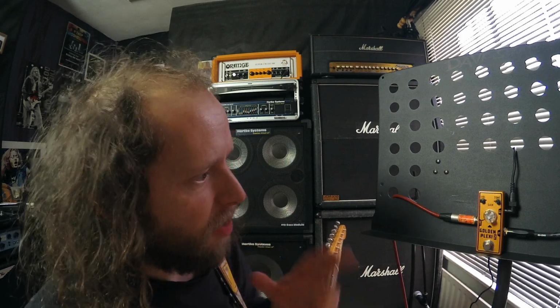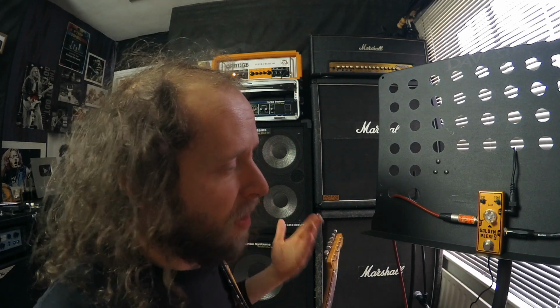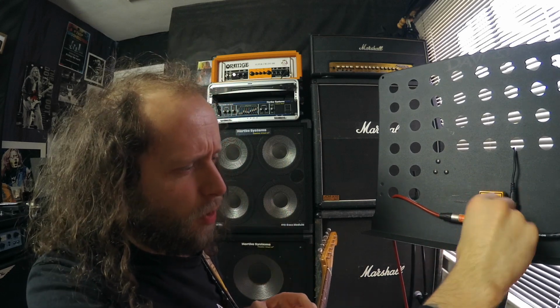So you heard it in the intro jam. What I'll do now is go through the dials with my Mr. White here, a Les Paul with humbuckers, straight into the Super Crush. And we'll just mess around. I'll change the gain dial. Apparently what they have done is it's smoother on the gain dial.